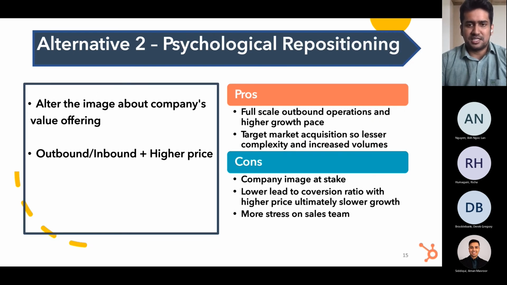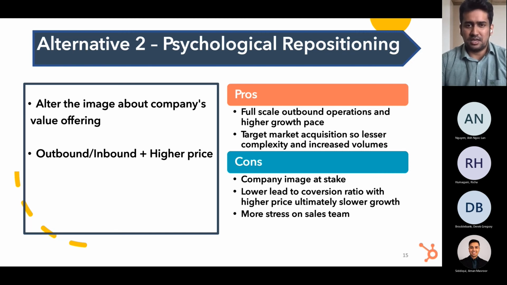Psychological repositioning. In this plan, we can try to change the company's image of the product that we offer. We run a marketing campaign which says that we provide customer acquisition solutions instead of just saying that we are inbound marketing providers, and establish the fact that inbound is a crucial aspect of that process, but it's not the whole. So by doing so, we are ensuring to use outbound marketing techniques and other initiatives which were hampering the company's fast growth in the past. With this, we can also start cold calling on all the data collected through various channels and build a huge customer pipeline.